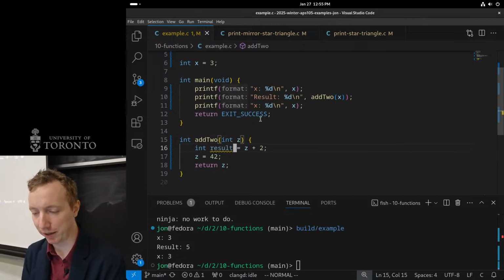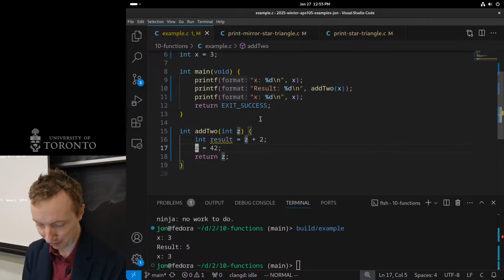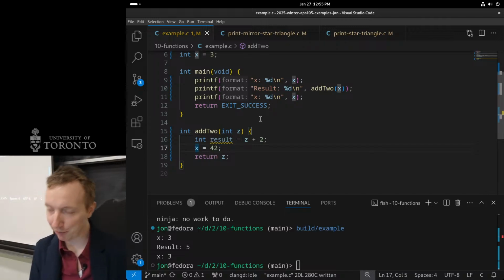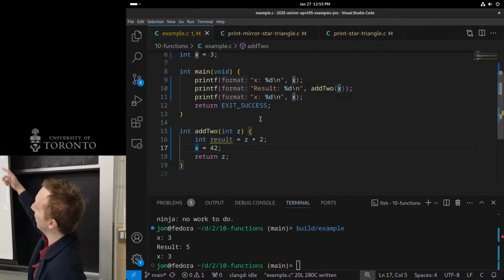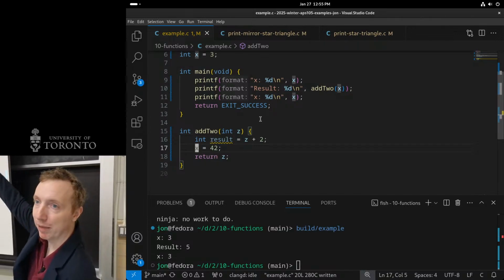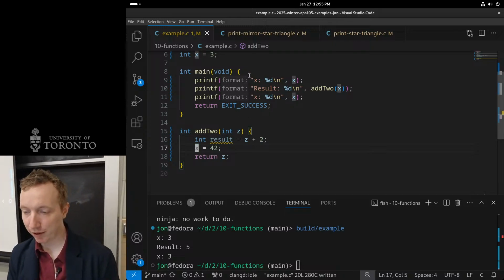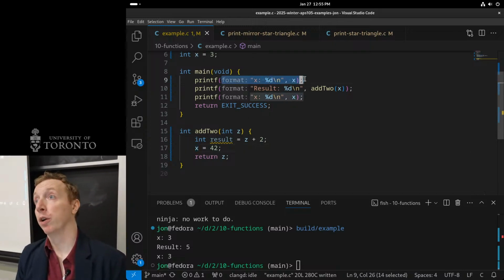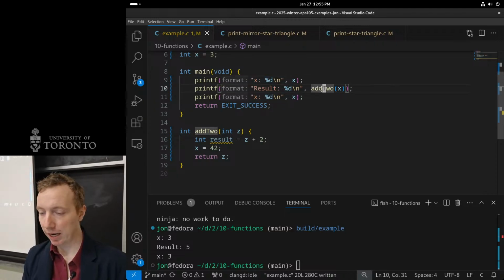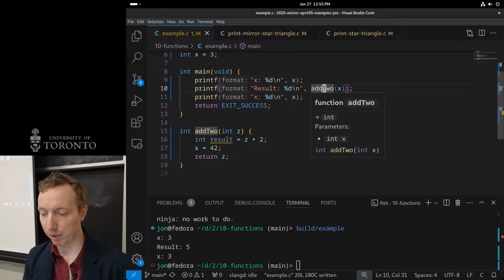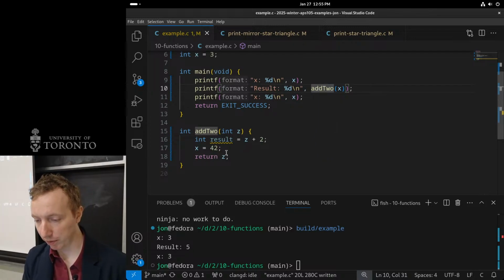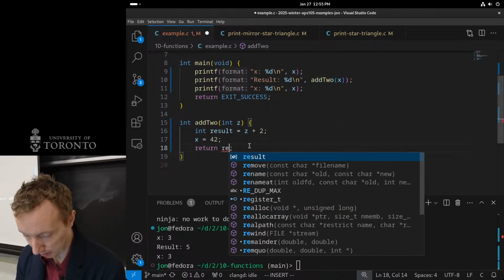So in this case, it depends here. If I just say x is equal to 42, then C knows that this x is the one that exists for as long as my program exists. So it will print x is equal to 3 here, then add 2. In this case, I should just do result.